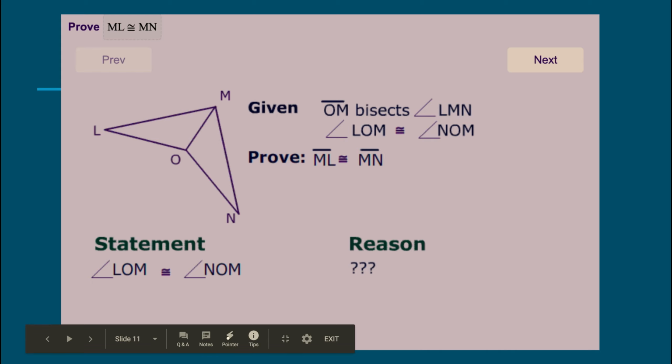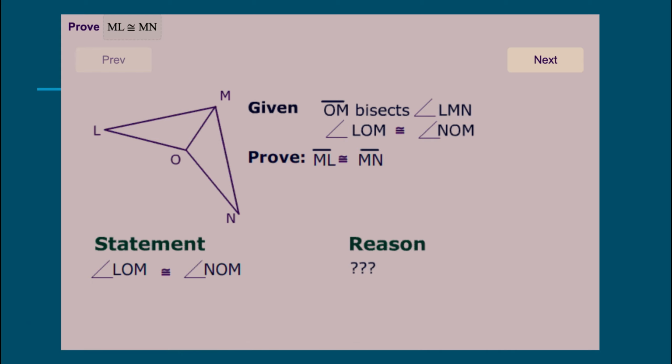All right, guys, like I said, I would give you another example of a proof that you can use when trying to prove two triangles are congruent. But in this one, we're going to go a little bit further than just proving two triangles are congruent. We're going to use the acronym CPCTC. So if you remember, corresponding parts of congruent triangles are congruent. So we're going to use that aspect and extend the proof past just two triangles being congruent.